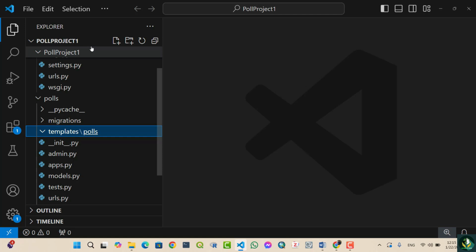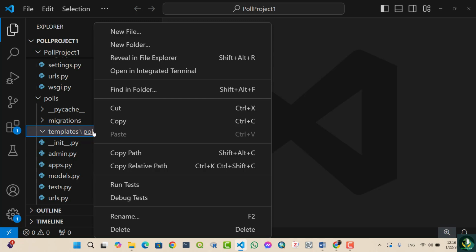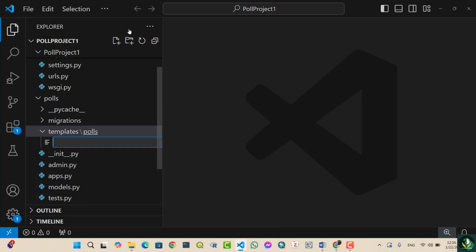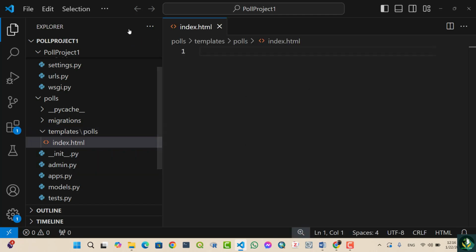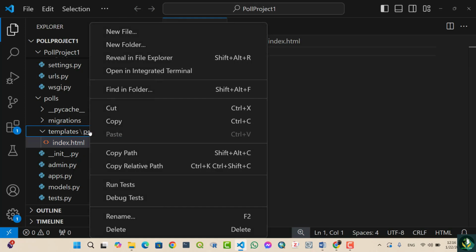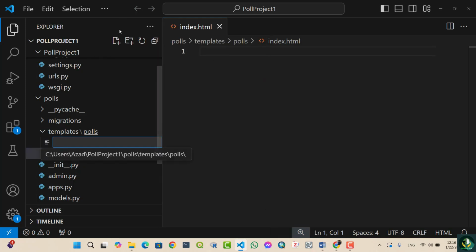Step 3, create template files. Now create the HTML template files inside the polls folder. Right click, new file. We name it index.html. Enter. Again, right click, new file.